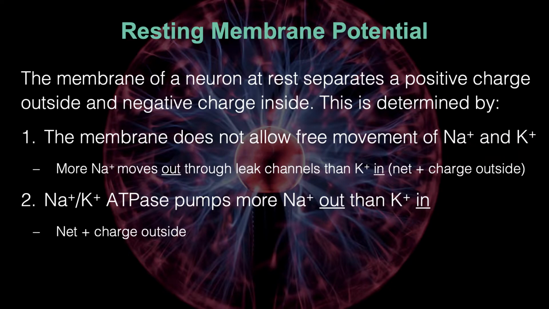If that were the only thing, it would be really hard to keep them separate. They'd always be rushing across the membrane along their concentration gradients. What was the other thing that affected whether they moved or not? Again in the back. There's a large charge difference. Absolutely, yes. The charge gradient or the electrochemical gradient.